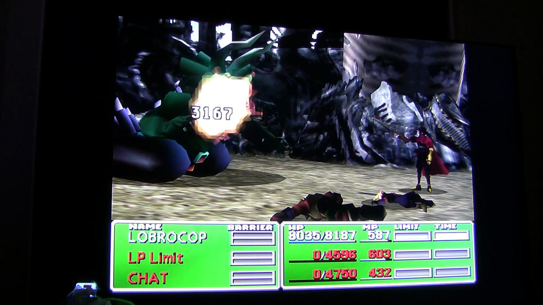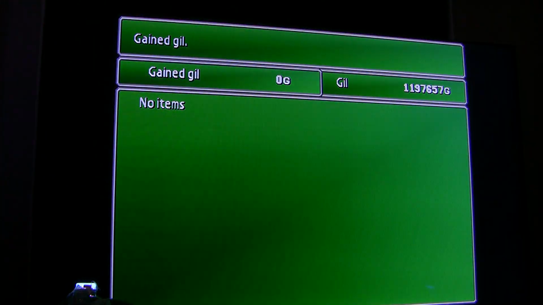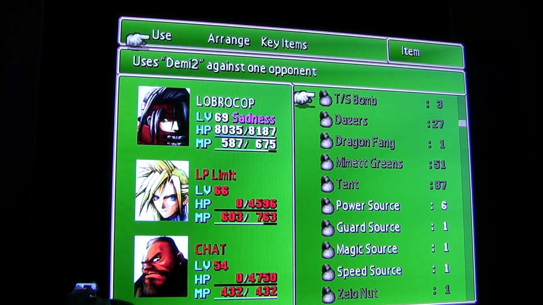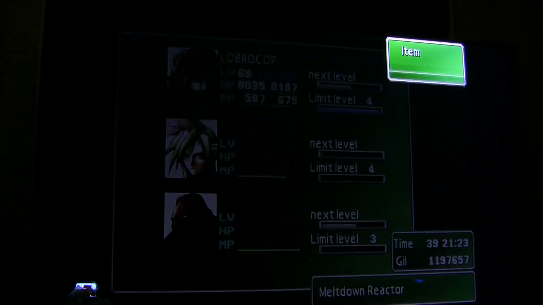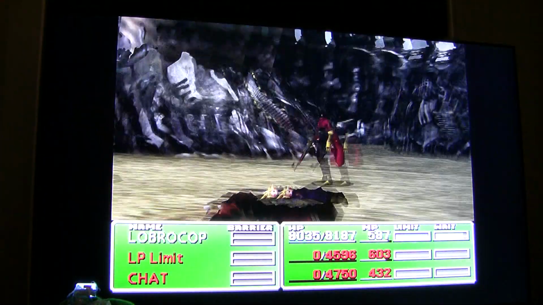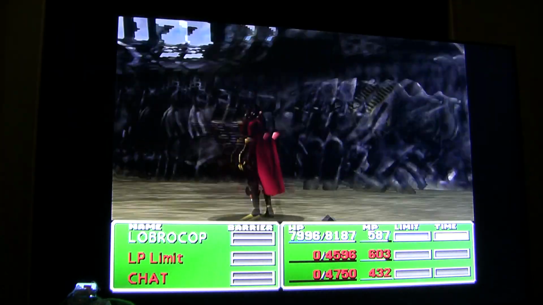I think we're at 4. So the thing is, we need 9 basically. Yeah, so 6. So right now we need 3 more. Oh no, technically we need 10. No, because we need 8 more. Yeah, we need 8 more, but I need 9 to be able to keep 1. Okay. So 1, 2 more.